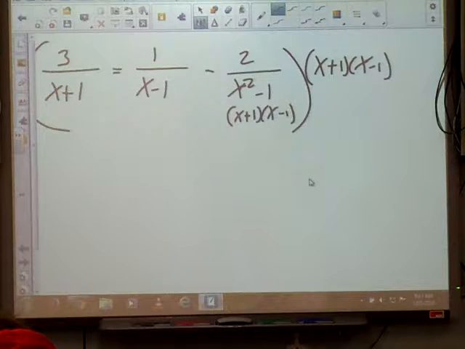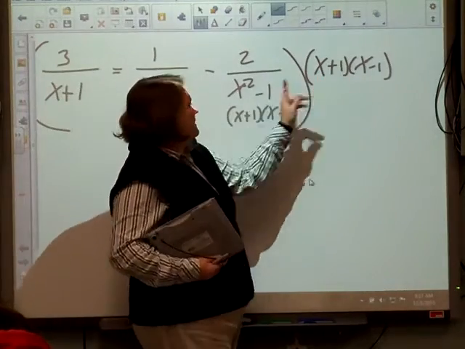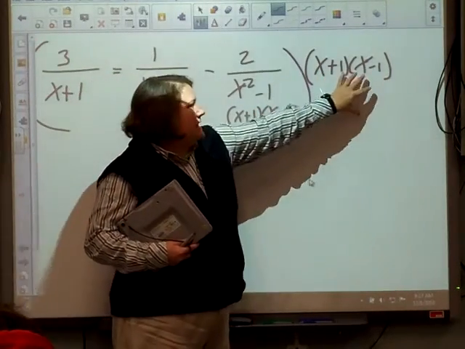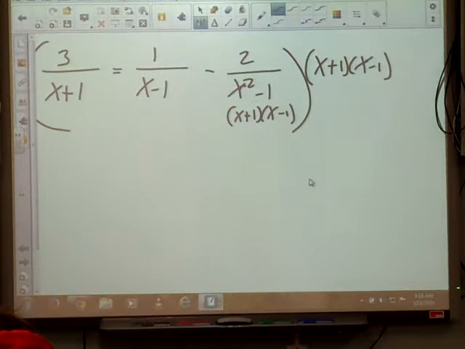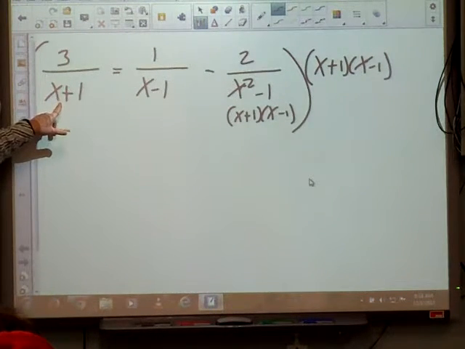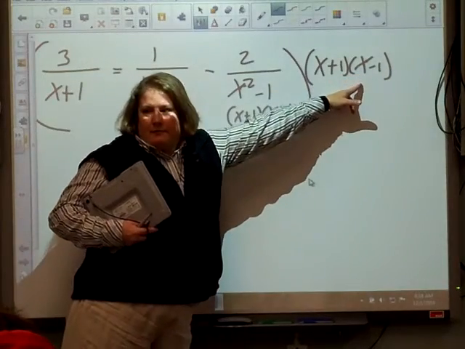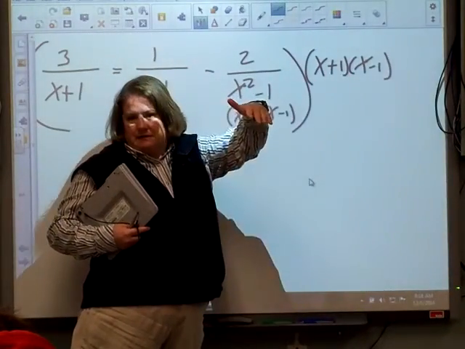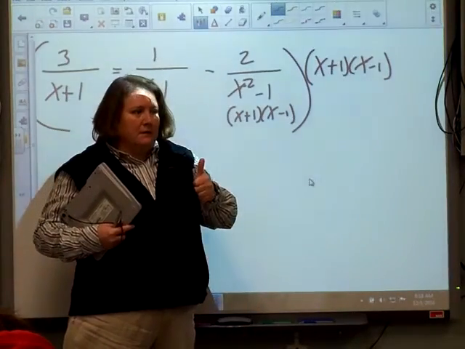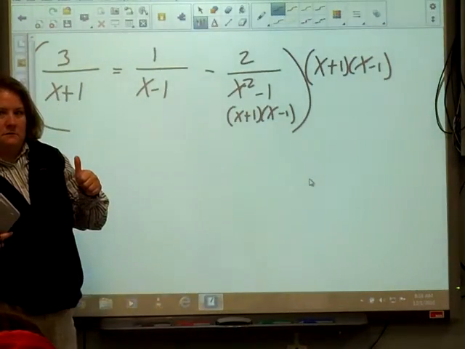Now, I like the way that Blake said that because I told you I would probably skip some steps if I was doing this on my own, and the way Blake said that would let me do that. When I'm multiplying in factored form, I didn't write it as difference of squares. I wrote it in factored form, so I can look here and see this one's already got the x plus 1. So the x plus 1s will cancel out. So I just need to multiply the top by the other piece. That's what Blake was saying in his way. Okay? Is that alright? Do you need me to write it out?